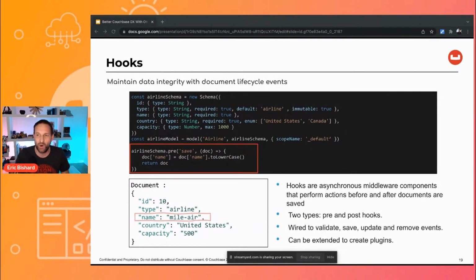Hooks. One of my favorites. Hooks are similar, in the relational world, to triggers. They help with data integrity. They are async middleware functions. They are registered and can be triggered every time you perform an operation on your data. So think pre and post operations when you're using these. In this example here, we convert to lower case upon save of your data. These can be exported and used across projects and imported into other code bases. So if you set up some type of a pre or post hook, just know that you can use that anywhere in your project, or potentially even export it out and use it in another project, which is very helpful. So yeah, hooks help with data quality and agility.